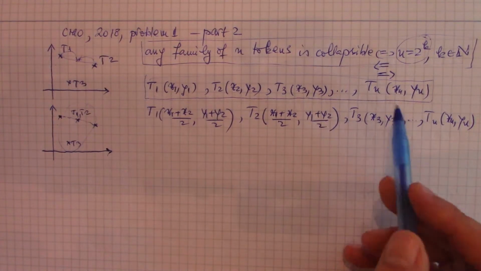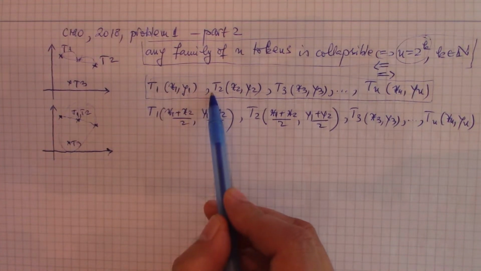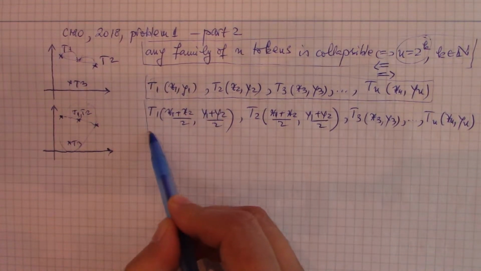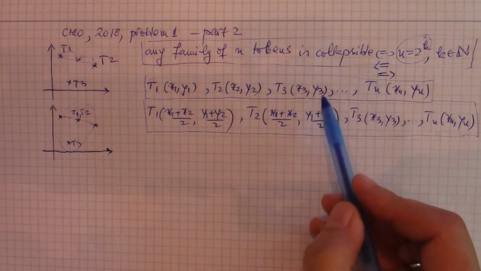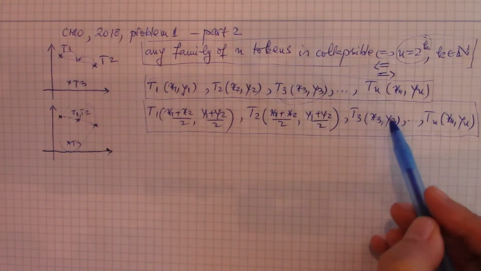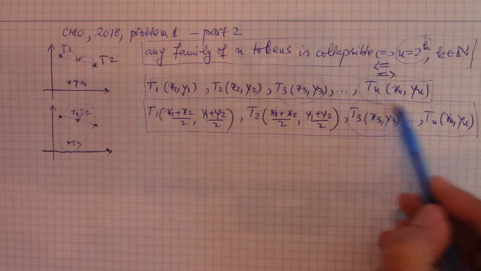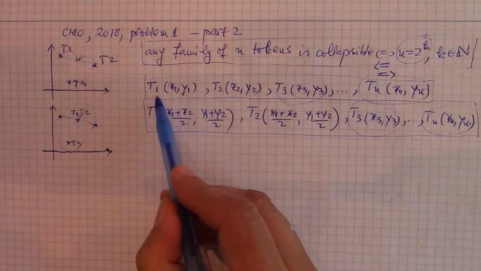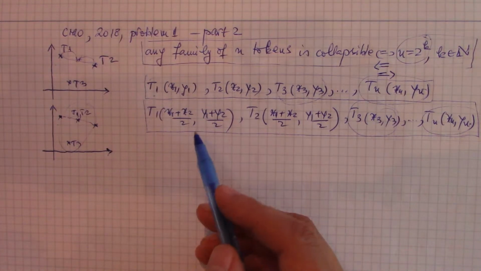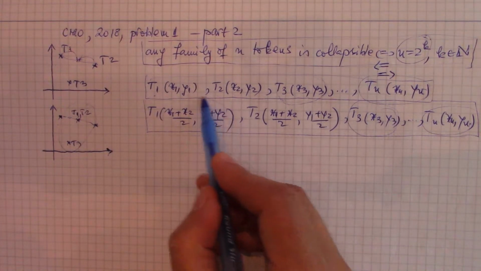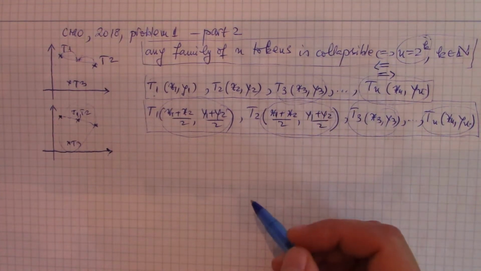All right. Now, if we choose to collapse tokens T1 and T2, we get this other family of tokens. As you notice, token T3 is unchanged, and all the tokens from T3 to Tn stay the same. It's just that tokens T1 and T2 will change their coordinates, and this is the common coordinate of the tokens T1 and T2.